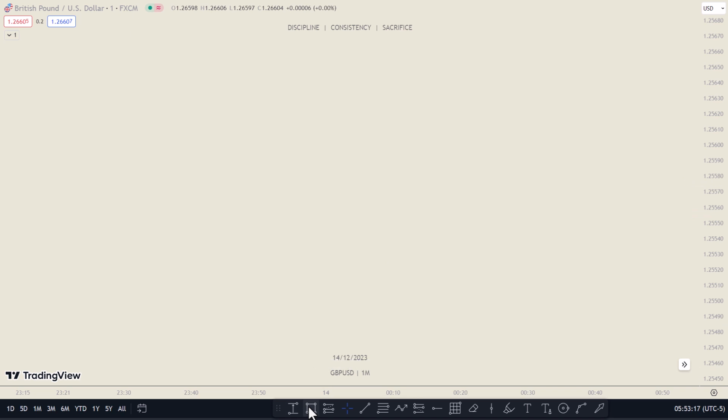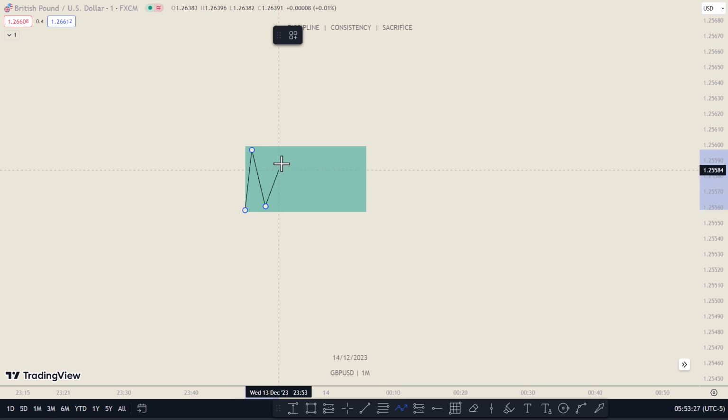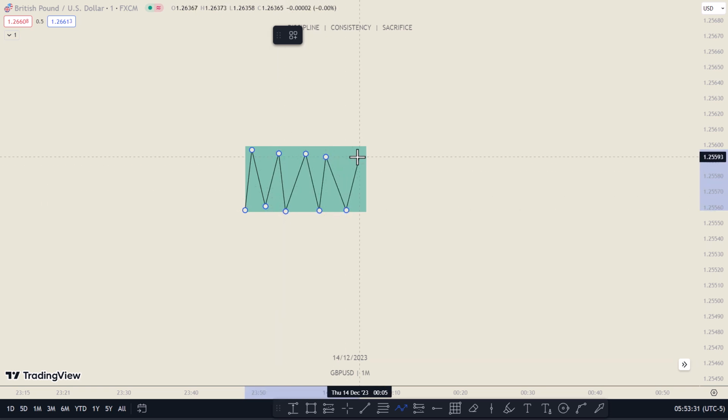Let me draw an example right here. That's quite simple, to be honest, and you will see it in all time frames and all the times. So basically price is now trapped into a small range. This can be the Asian range, but again it happens on all time frames and all the times. So it's not really related to a certain session only.